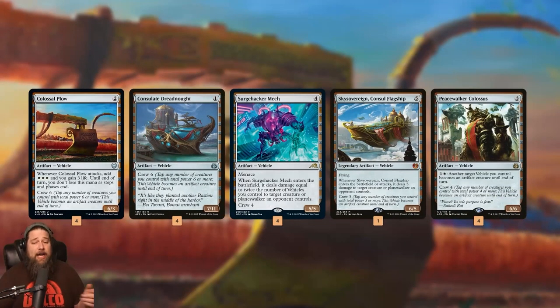So how do we turn on our vehicles? Since our crew costs are so high, we can't really rely on creatures very well. So we got a bunch of shenanigans, starting with Peacewalker Colossus, another vehicle whose main ability is just 2 mana, turn a vehicle into an artifact creature. So this turns on Colossal Plow, turns on Consulate Dreadnought.